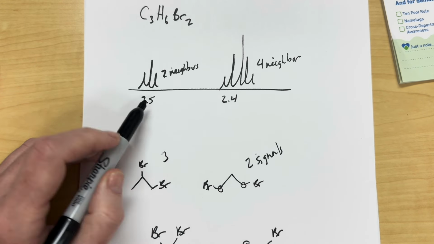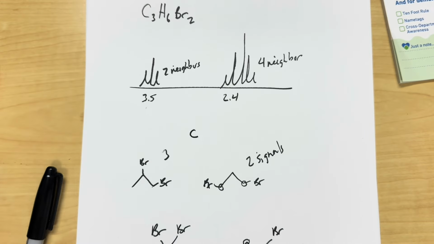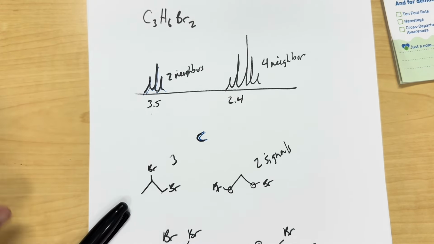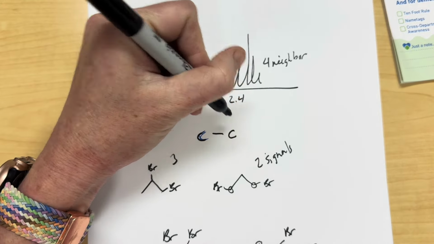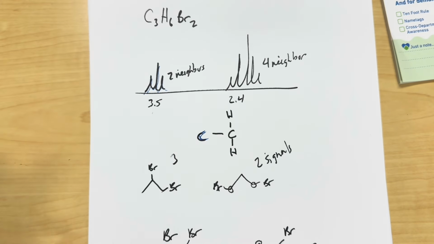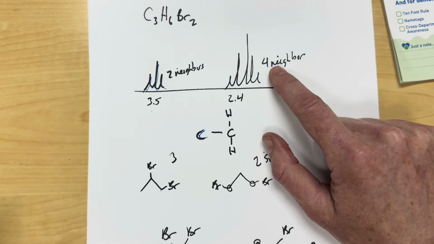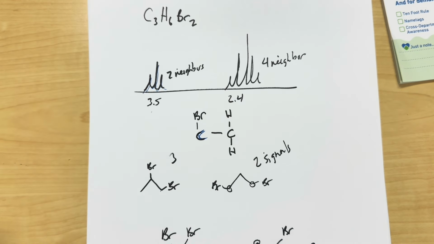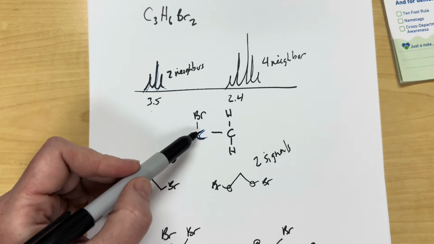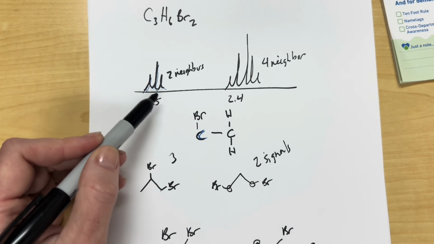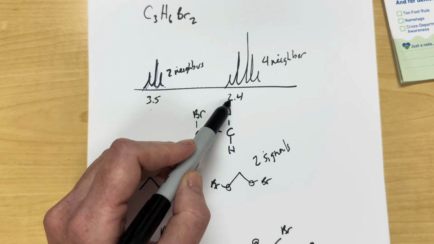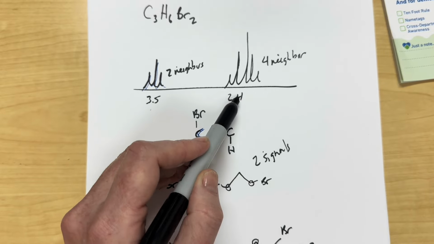The first one is at 3.5. That's the one that's going to be a carbon. And let me color coordinate this. So the carbon will make it blue. That carbon is attached to another carbon that has 2 hydrogens on it. And this carbon is probably attached to a bromine. The reason I know that is because this is the most downfield one. So if it's at 3.5, it's most likely the one that's attached to a bromine. But the other one's also relatively high at 2.4, telling you it could also be attached to a bromine.